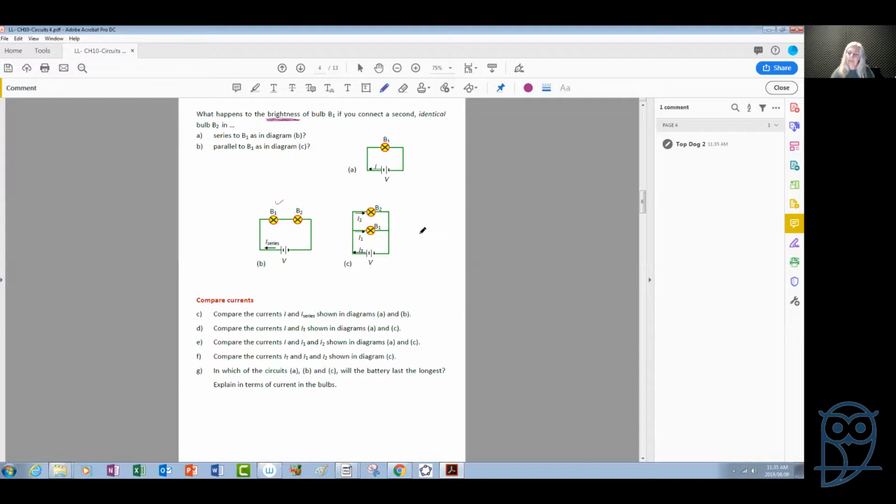We don't understand well what's happening in a parallel connection of components. I want you to understand the parallel connection as if we have two separate bulbs. One bulb is connected across a battery, and then we take another identical bulb and we connect it in its own circuit, but across the same battery. As if we have two separate circuits that happen to be connected to the same battery. This is how we need to understand the parallel connections. These are two independent circuits, and they just happen to be connected to the same battery. The same battery supplies both of them.